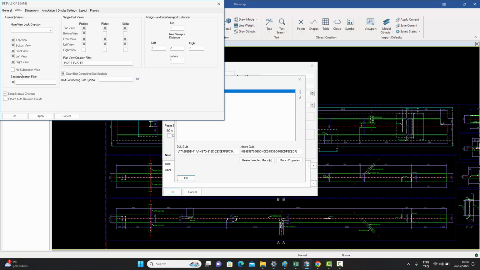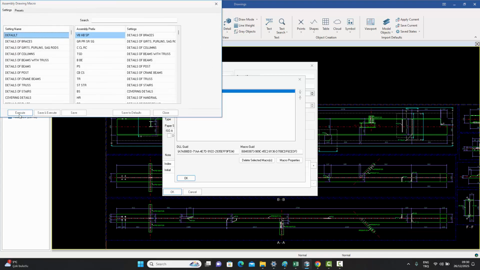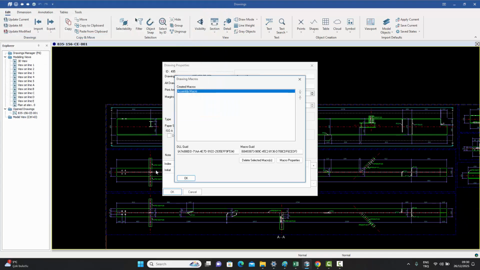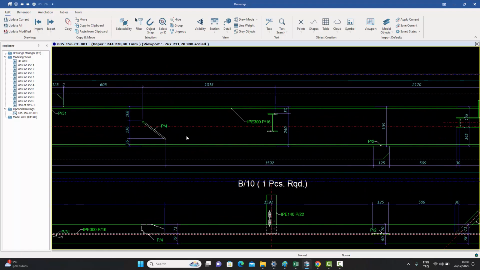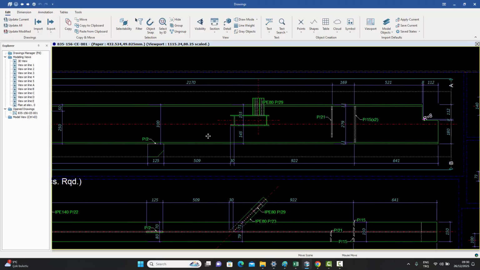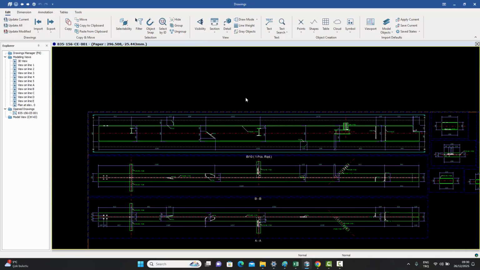You can completely turn off these sections as well. So for example, if I say don't take any sectional views over here, this one is an existing feature, and say execute, then it'll basically not take any section at all along the assembly.